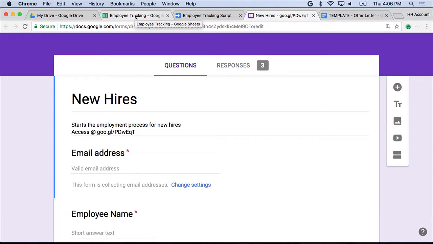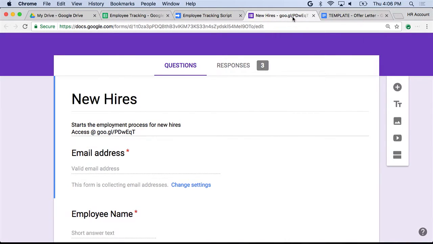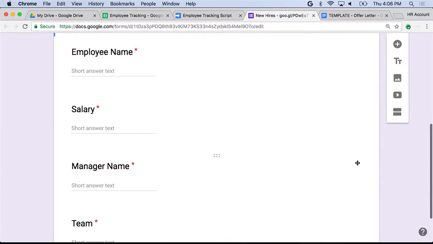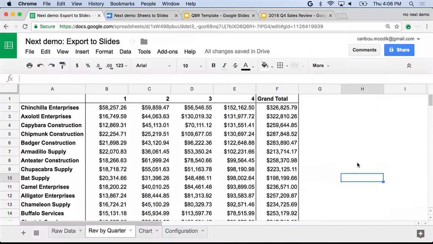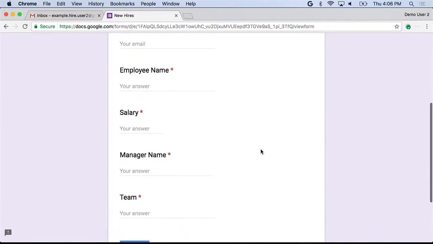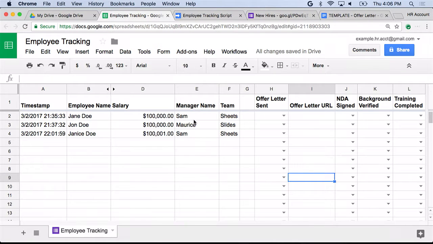So the idea here is that, let's say there is an HR manager, and they have this spreadsheet with their data and a form for new hires. And they want to send this out to hiring managers and say, is there anyone that you want to hire? If so, fill out their email address, their name, their salary, their manager name. You can look what the form looks like from the manager's perspective, and it's just here. You see a little form where they can type the stuff in and submit the results. All the results go to Google Forms, and the form is synced up with the spreadsheet. So the results come into the spreadsheet.